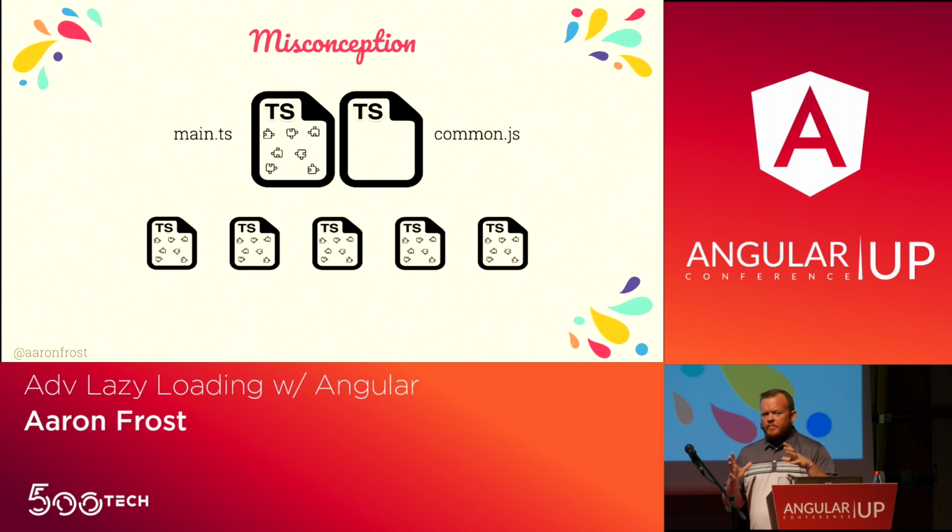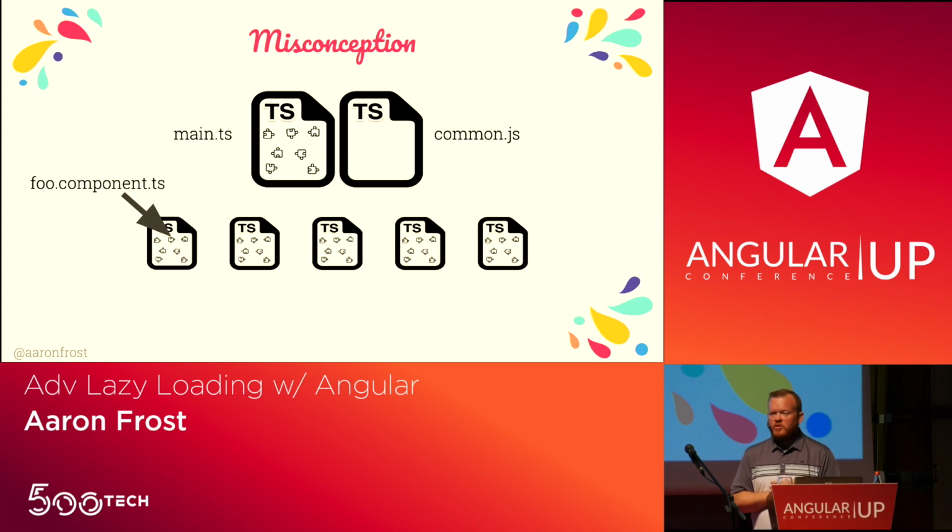So let's take a scenario. What actually happens is we get a main.ts in our Angular projects when we run through the build, and then Webpack makes this thing called the commons file. And the commons file is where anything that's used by more than one bundle will get put. So if you have two bundles that use the same thing, Webpack says, I'll put that in commons. So in our first feature, if we had foo component, and the only one that used foo component was that first feature, then we're good. That foo component will get included only in that feature module bundle.